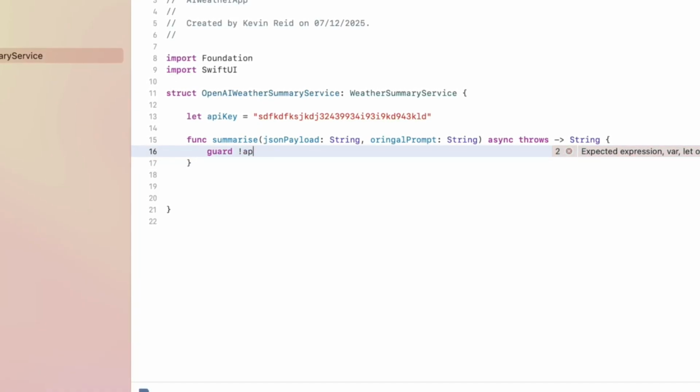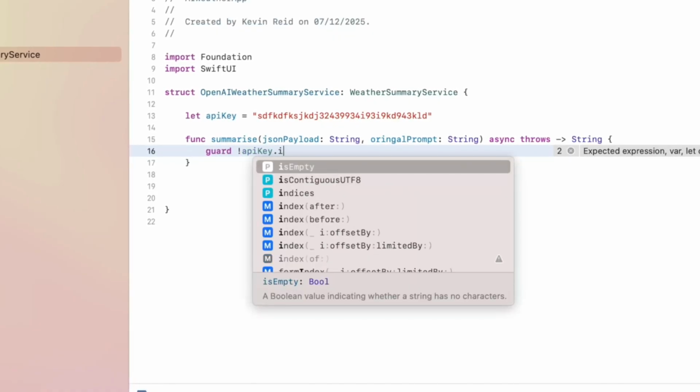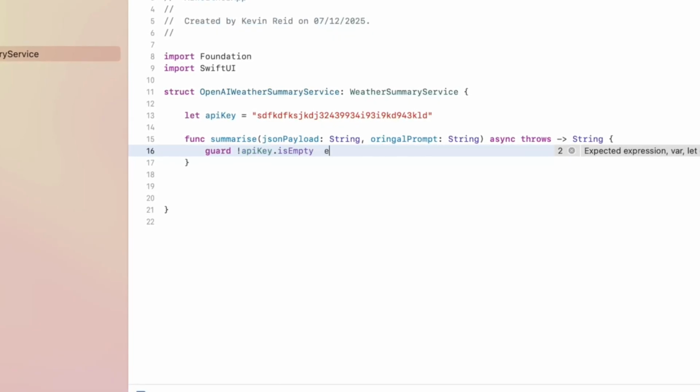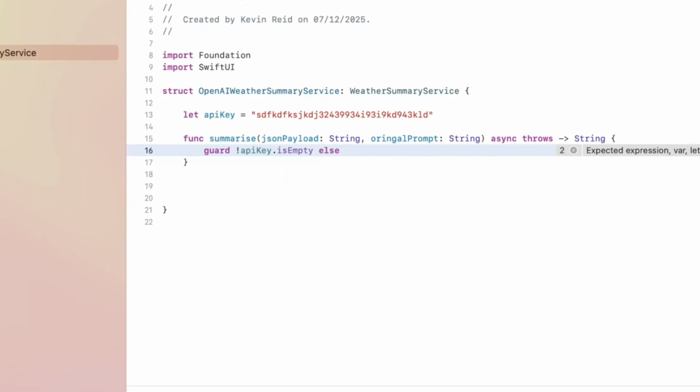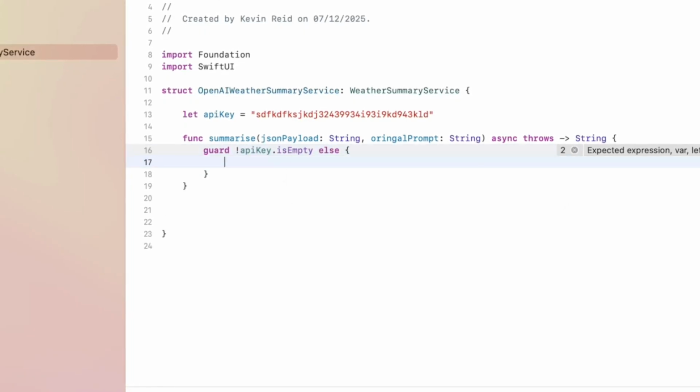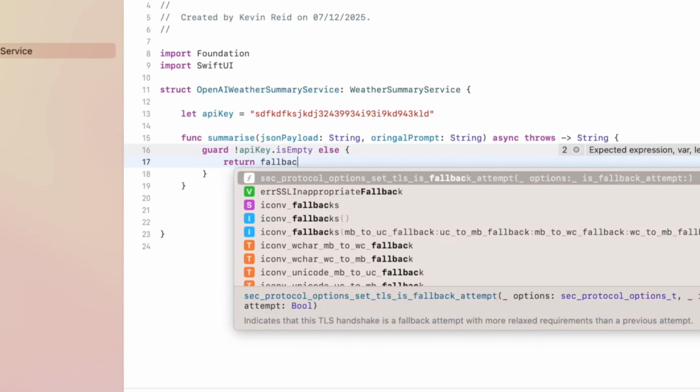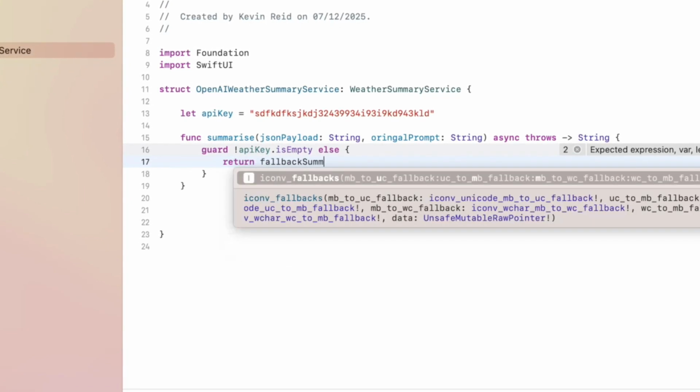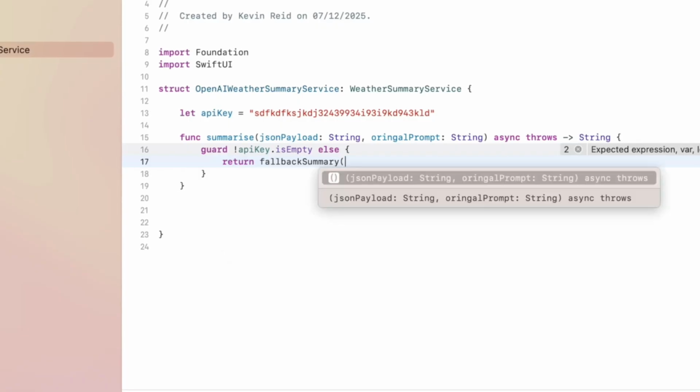So guard the API key. So if the API key is empty, then we just continue with the rest of the function. But if it is, then we have to return a fallback. And this fallback method we'll be creating later on.